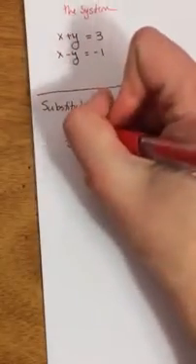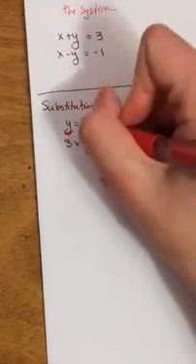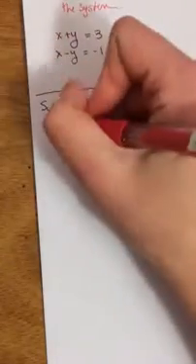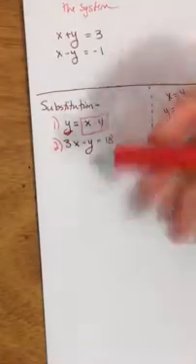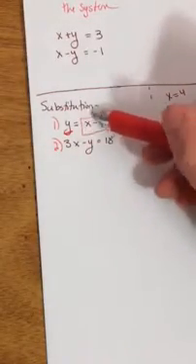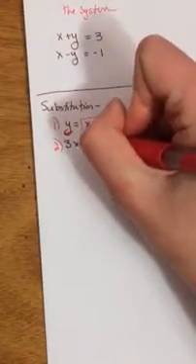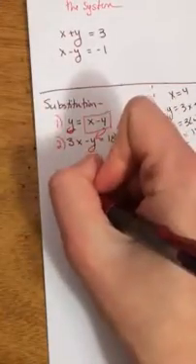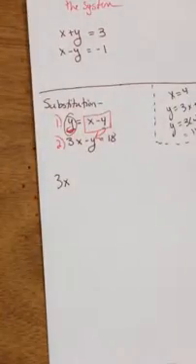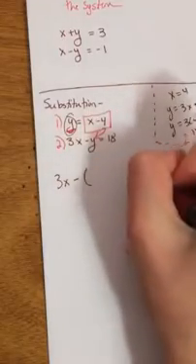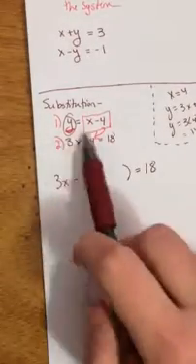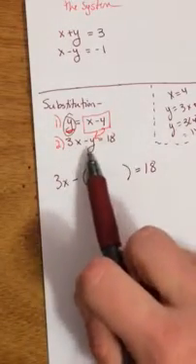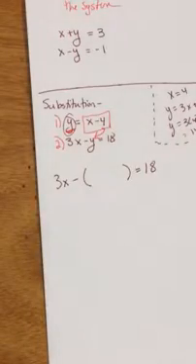So notice I already have a variable by itself. So y equals x minus 4. This is my first equation, this is my second equation. I'm going to take the first equation, what y equals, and plug it into my second equation. So I'm going to write the second equation, and where I see y, because that's what y is equal to, I'm just going to write a set of parentheses. So notice I wrote the same equation, 3x minus y equals 18. Instead of writing y, I wrote a set of parentheses.